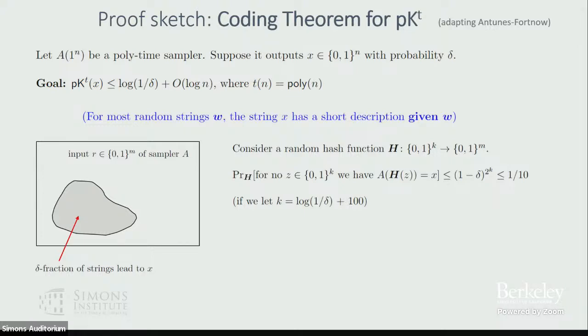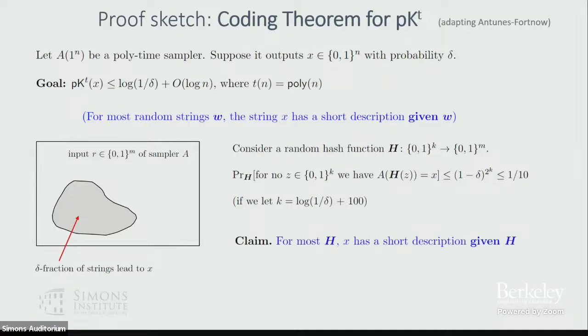And let's just compute the probability that this random function is going to miss this region for all inputs. Because this is a completely random function, it samples 2 to the k points, so the probability that it misses that region entirely is going to be at most (1 minus delta) to the 2 to the k. And if we take k large enough, this is going to be a small constant. So that's just a fully random hash function. We make sure we pick enough samples, and it's going to hit that good region for us with high probability.